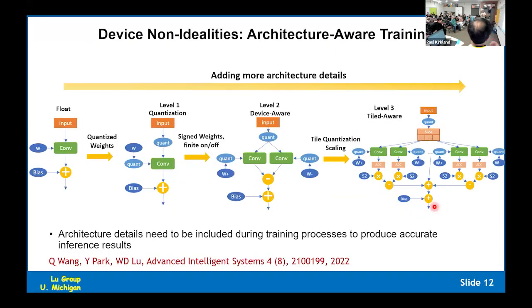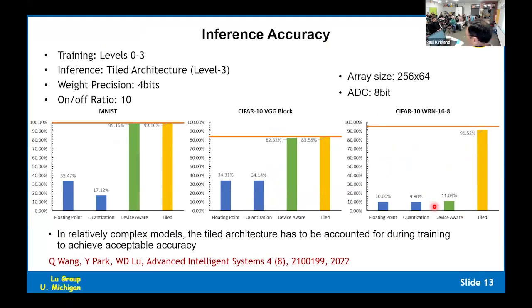The first one, you can address through device-aware training, or variation-aware training. People call it VAT. I will not go into the details, but basically you can have different levels of detail. The more hardware detail you introduce to your model during training, the better the model can handle these hardware non-idealities. There are some tricks on how to do that. I have a recent paper that will be published very soon discussing some of the tricks you can deploy. But the idea is that by introducing these hardware non-idealities during training, the model can more or less handle them.